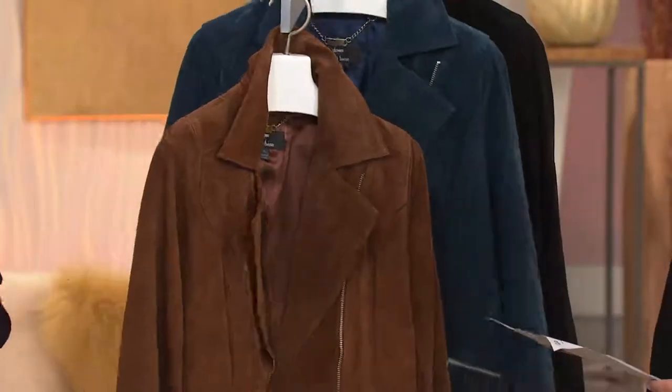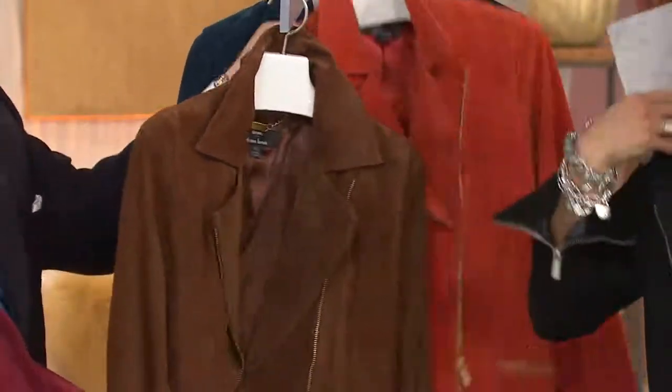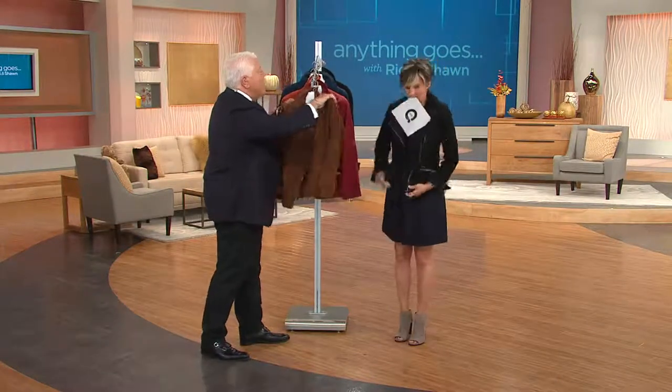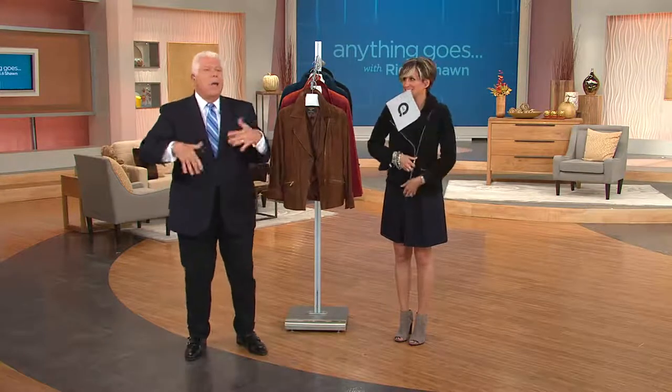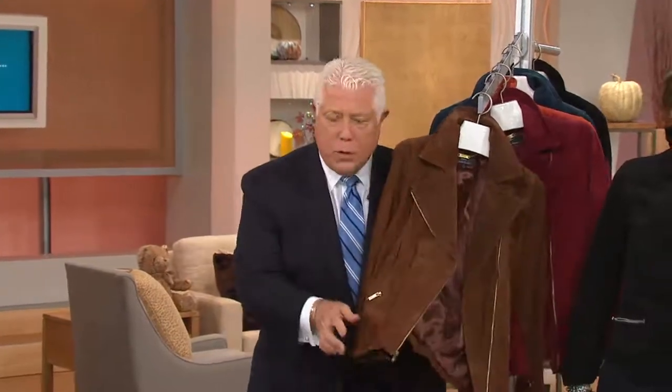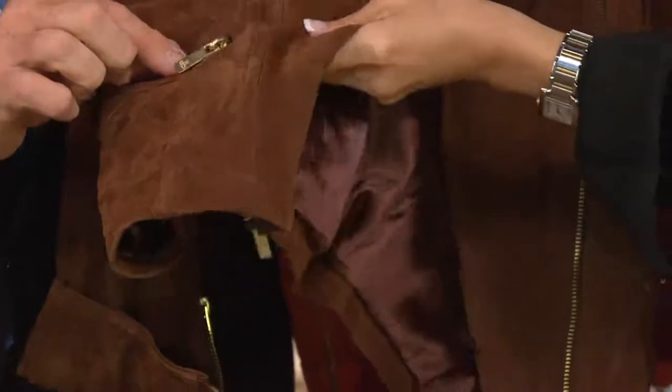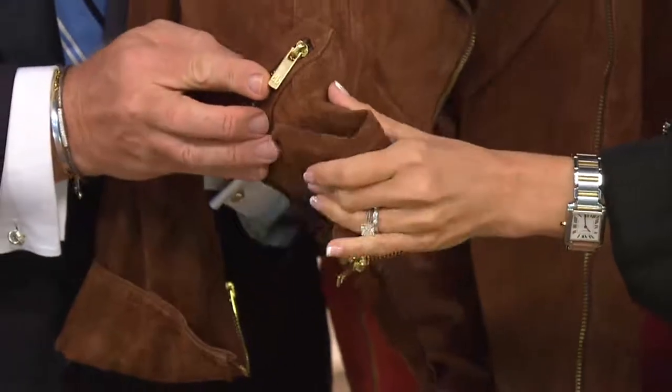Gorgeous. And this is your last look. So the whole thing about this is that I did this because we wanted to do something that was modern, exciting, edgy, but classic. So I took the classic motorcycle jacket and Basso-ized it — made it a little bit more sophisticated, a little bit elegant, made it a little bit longer, did it asymmetrical, but worked on it so it works whether you're wearing it open or closed. It is so smart, so sophisticated. You could wear it with a dress, wear it with jeans, wear it with a legging. The beauty of this is to see the detailing, to see that gorgeous seaming, to see the Dennis Basso logo right there embedded right into that pull.